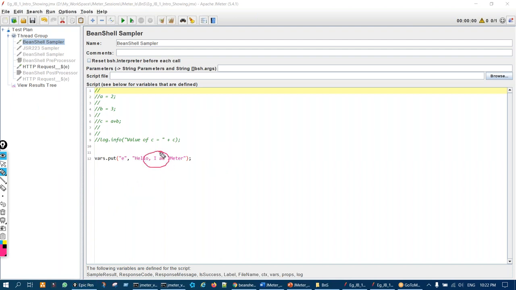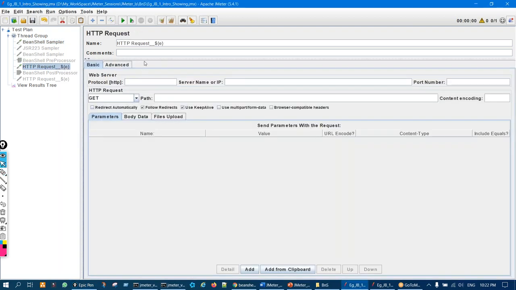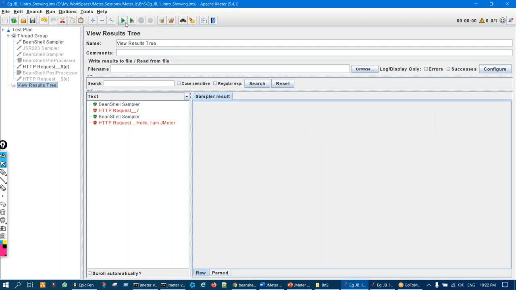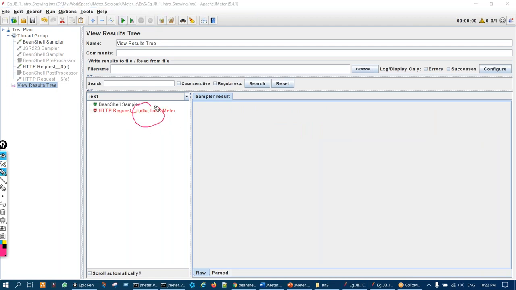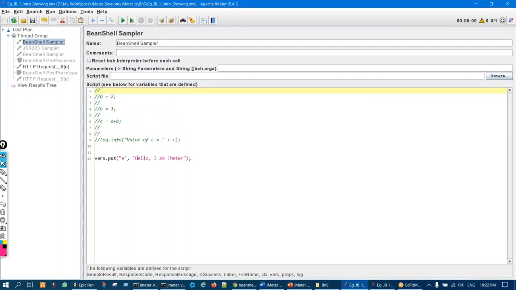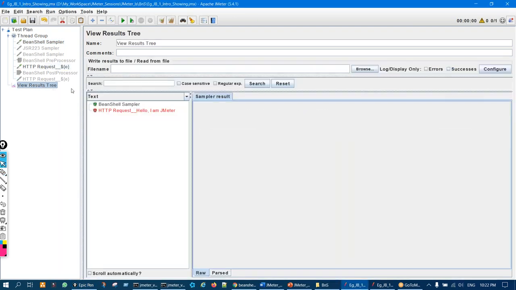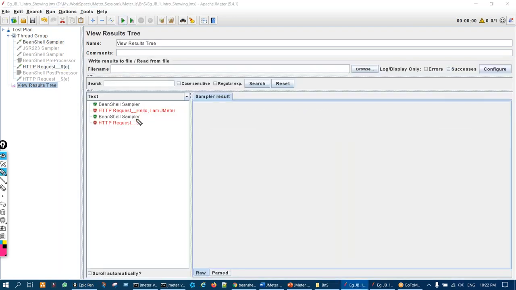This is a value I am putting, and it will be assigned to the variable called e, and it should compulsorily be in double quotes. This e I am calling outside, and it will show hello I am JMeter. Same way, if I give a numeric value 7 or 8, this 8 will be assigned here, and this e we are calling, so next time it will show 8.